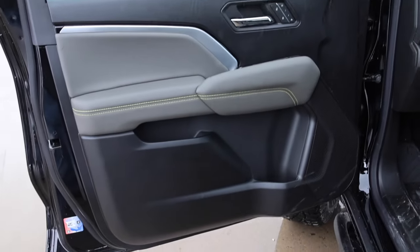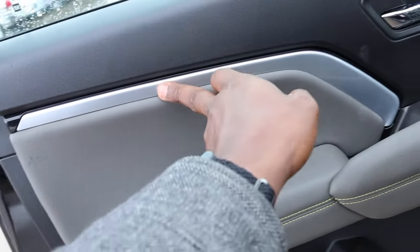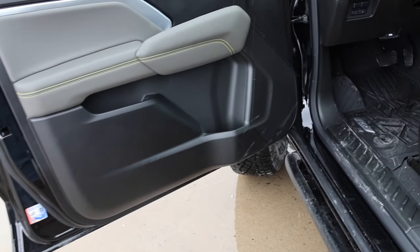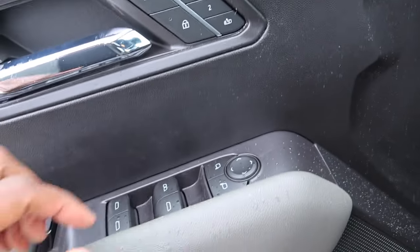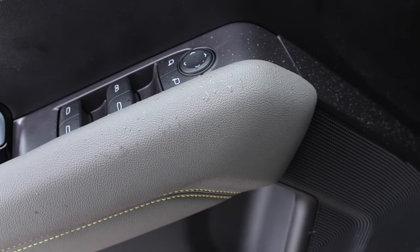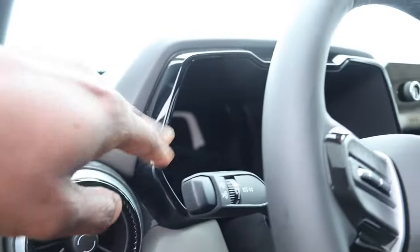When you get a ZR2, they give you the Greystone interior with lime green stitching. All the upper surfaces are soft touch. I like the silver accent that breaks up the black plastic — though this whole door card is majority plastic, even up top. I would like to see soft touch on these higher trim levels from Chevy. Seat memory, auto up and down for the driver, auto down for the passenger front, and auto down for the rear too. Power seat with ten-way on the driver's side, trailer brake controller, and you can dim this 11-inch screen.